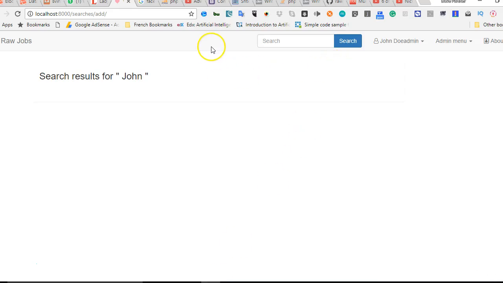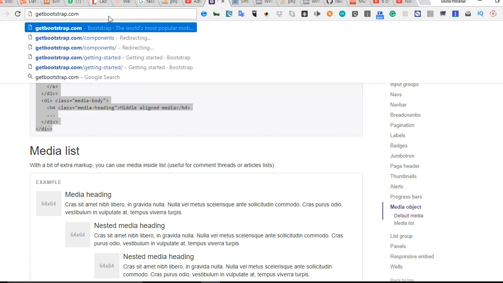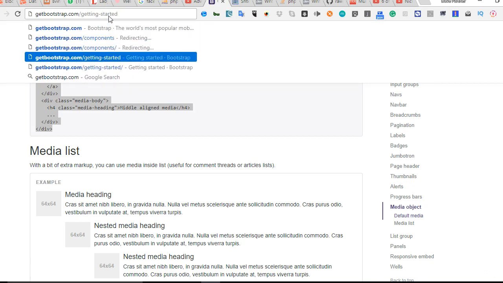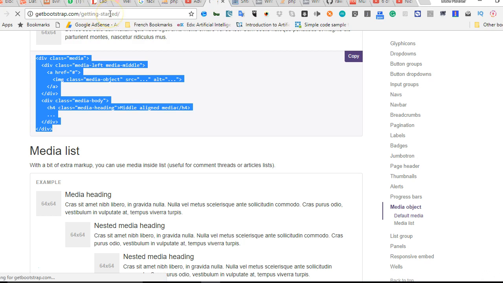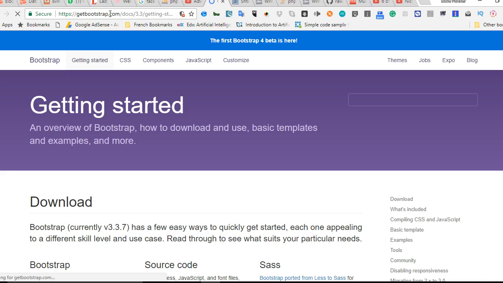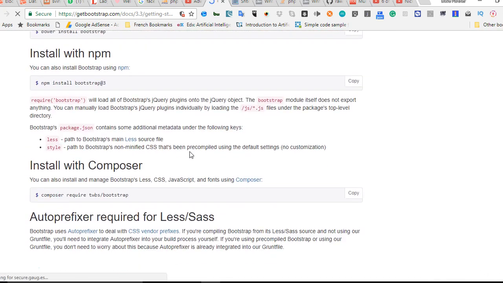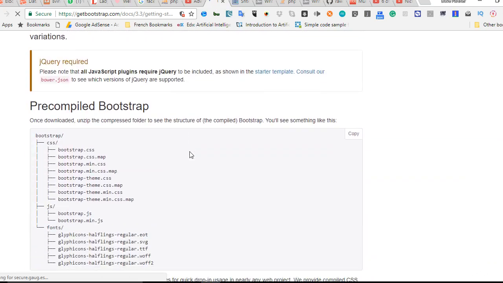So I want to quickly go to getbootstrap.com, just getbootstrap.com, and we will look for the getting started, this URL, getting started. So we'll look for a sample template of Twitter Bootstrap templates that will help us, that looks like what we're looking for, so we can use it to display our search results.